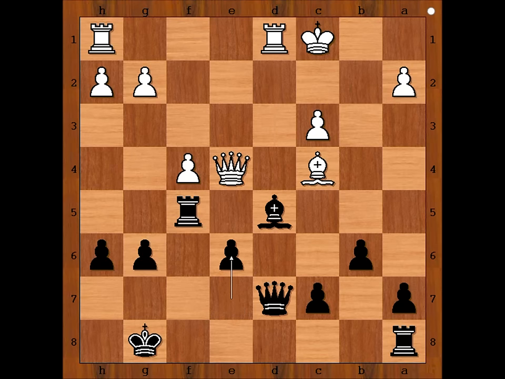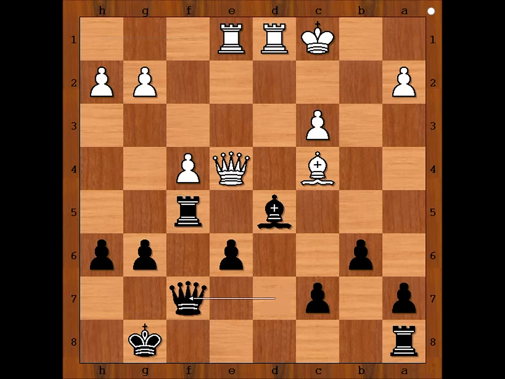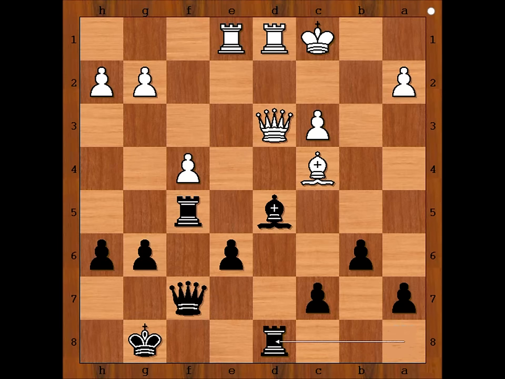So Wei Yi played e6, rook from h to e1, queen to f7, very good move, black is now threatening bishop takes queen. Queen to d3, rook to d8, mobilizing the rook for the final countdown.